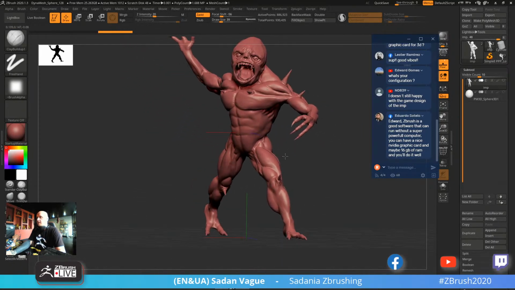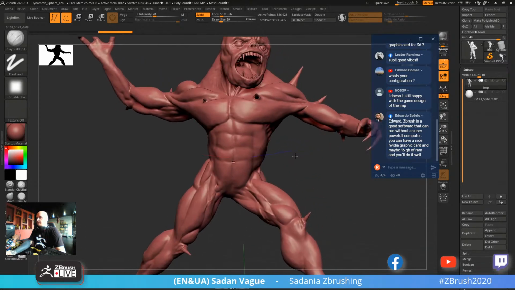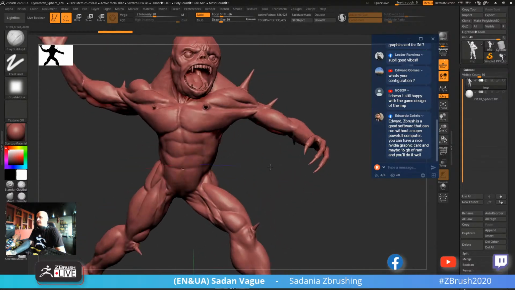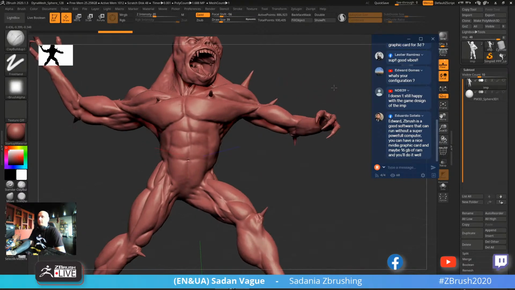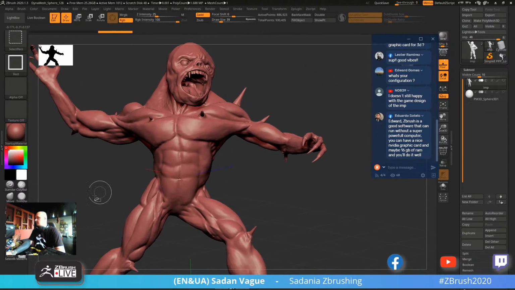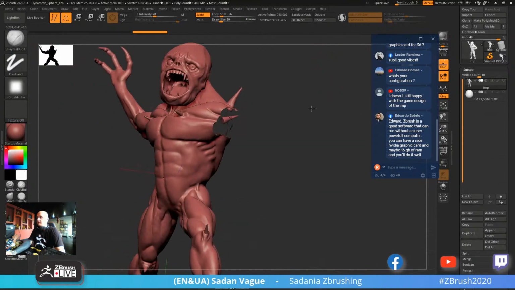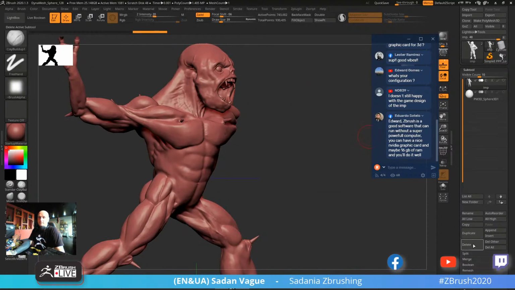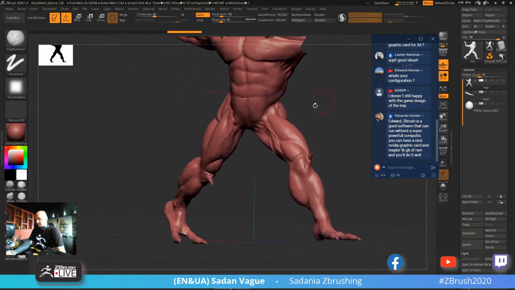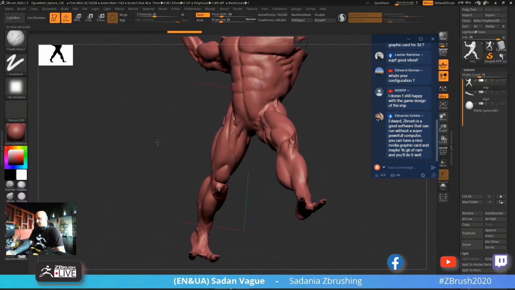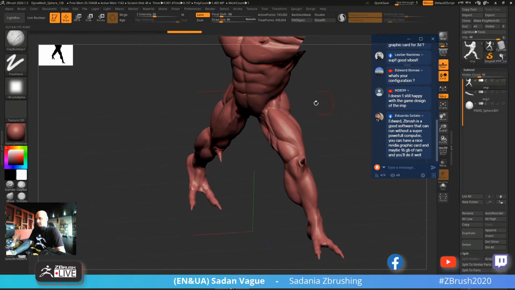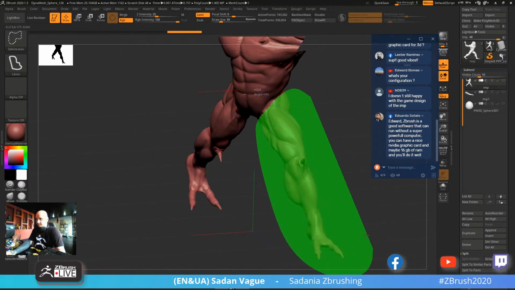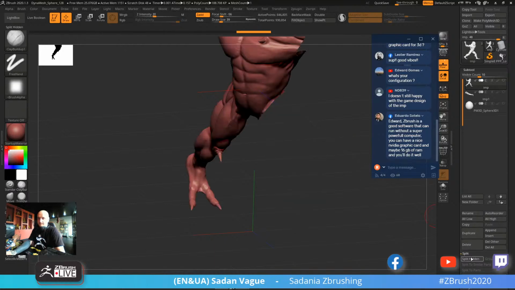So I will just cut some parts and we will try to make some sort of default pose.